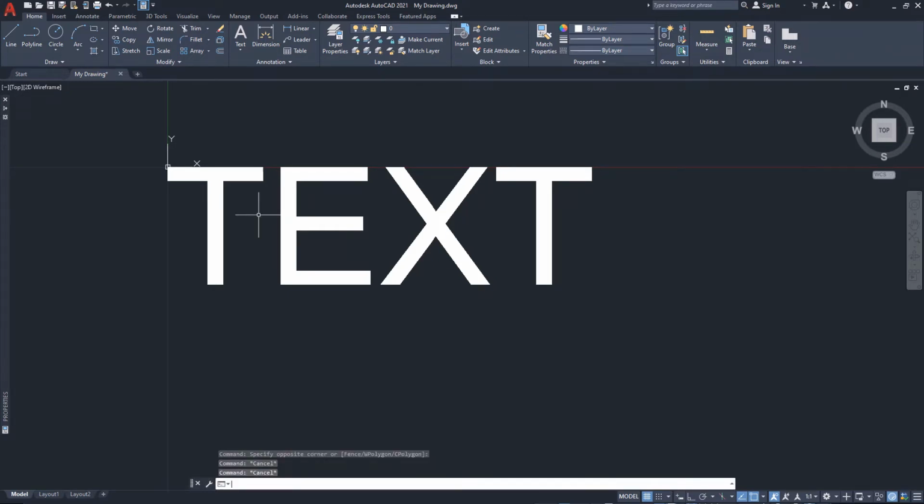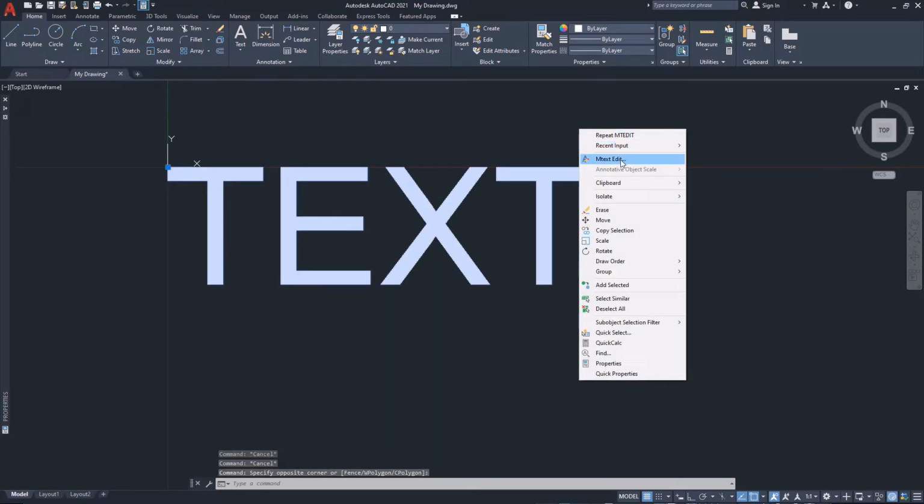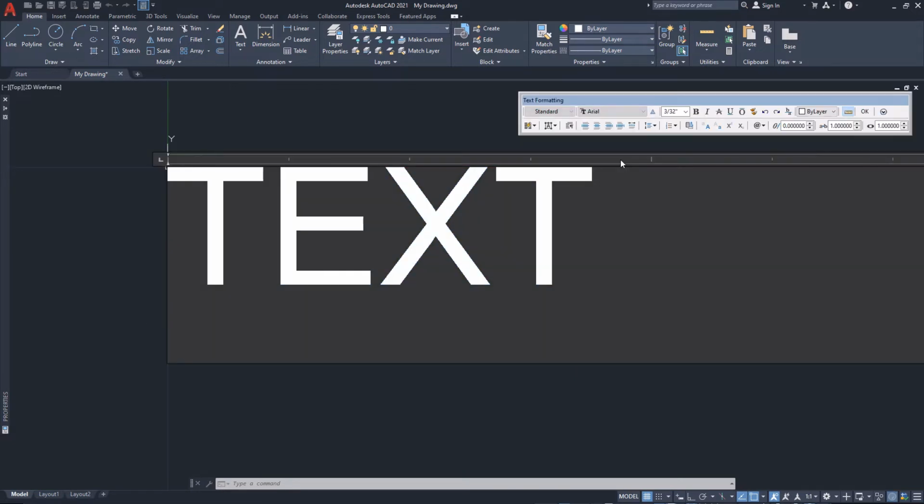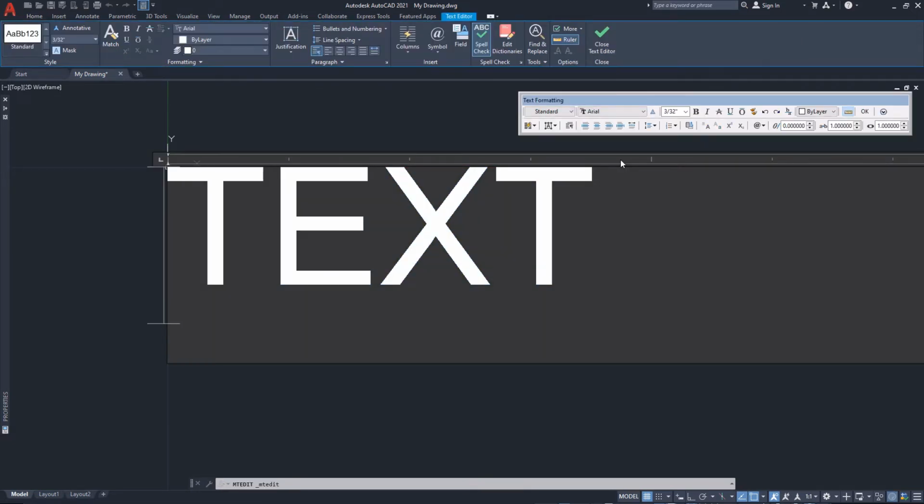To edit this piece of text, the user may select the text and, in the right-click contextual menu, choose Mtext Editor, or the user may simply double left-click on the text object. Either method will enter the Mtext Editor. At this point, the user has many of the standard options of editing and modifying this text object available in the text formatting toolbar. We also see in the top bar of the text formatting toolbar that the text height size displayed matches the height previously applied to this text object in the Properties palette.